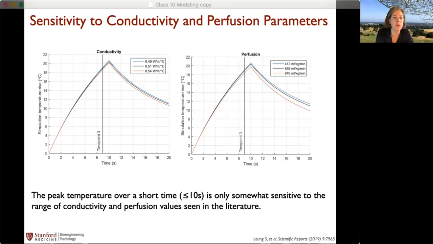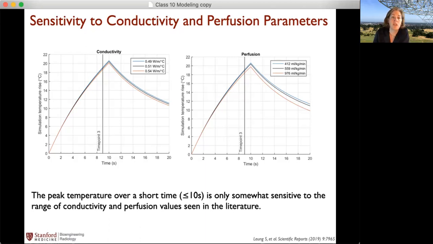And what he found is that he looked in the literature and came up with a range for the conductivity parameters. And so, well, let's plug in the highest one I found in the literature, the lowest one I found in the literature, and plug those into the simulation. And this is what he found: initially the simulated temperature is exactly the same, it didn't depend on those parameters. When we got to 10 seconds out, there was a little bit of difference. And then during that cooling period, there was also a little bit of difference.